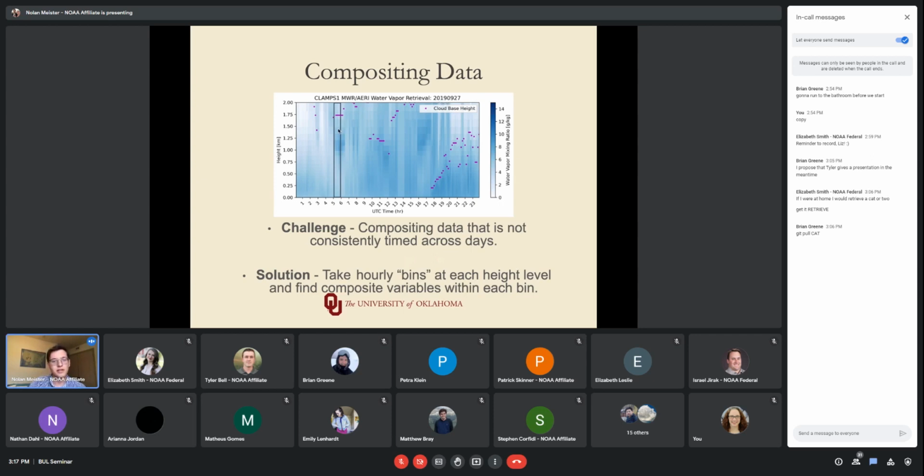And you can see if you look in here that the height levels become more coarse. So every observation that occurred at this height level between 5 and 6 UTC was averaged to create an hourly composite, which was then put into a nice little contour plot to make a total composite characterization of the boundary layer.